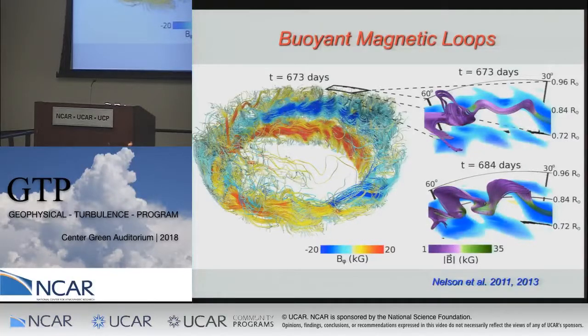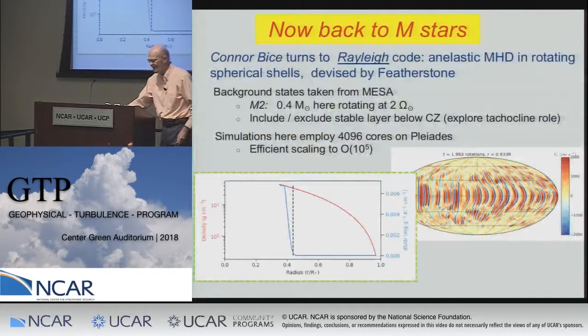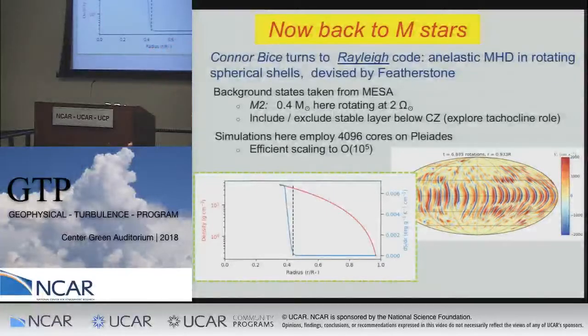We don't go all the way to the surface in any of these simulations, for the reasons that Matthias told us about, the great range of scales that intrude upon these systems. But these experiments that many of us have been participating in, of trying to use computational astrophysics as a way of doing experiments, are far from realistic in many ways, but they're highly nonlinear, and they give us some pleasure, and they're motivated by a series of astrophysical questions. So let's get back to actually the M stars.